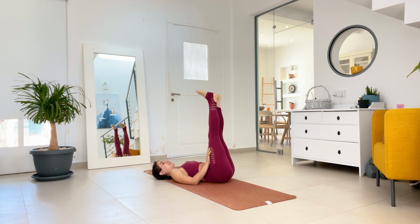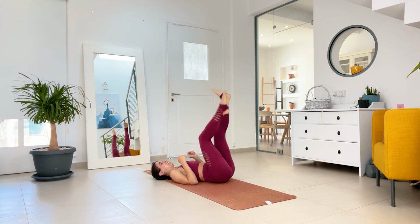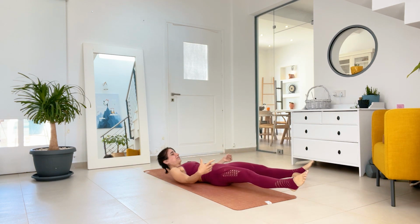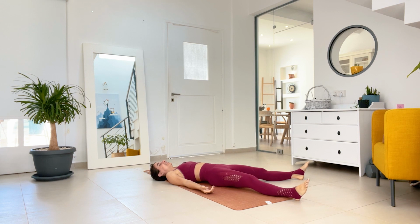Last three, two, the last one, and give your legs a shake again. And then let your arms, your legs go get into your shavasana. Take a deep inhale. Exhale out loud.